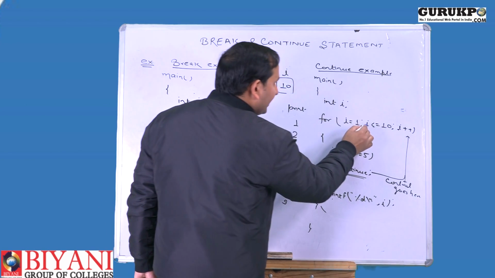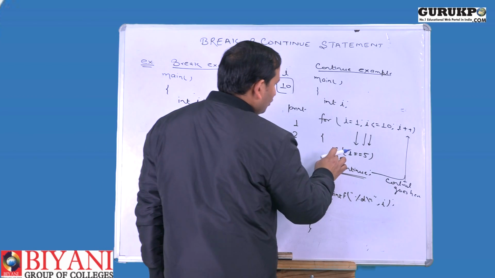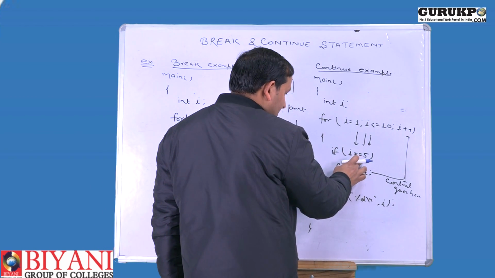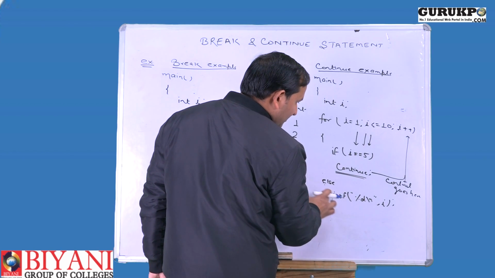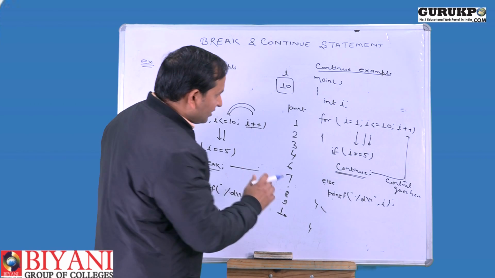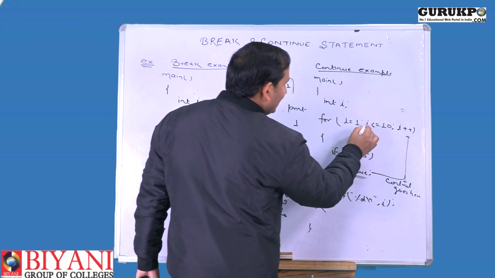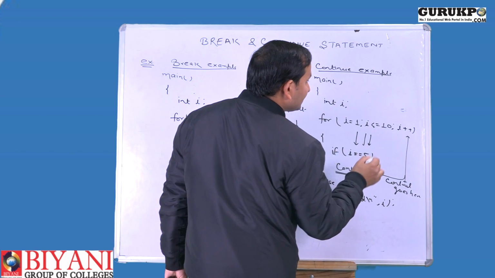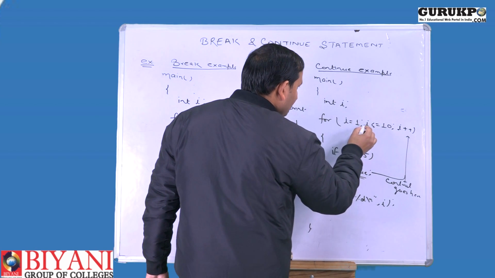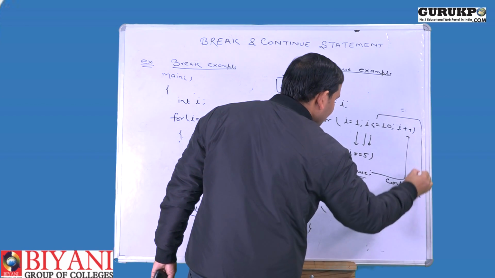Similarly, 10 is less than or equal to 10, the condition is fully satisfied inside the for loop. If 10 equal to 5, this condition is false, control goes to the else part, it prints value 10. There is no problem here. Then I plus plus, now I becomes 11. 11 is less than or equal to 10, the condition of the for loop is totally false. So control goes outside the for loop, to this place.